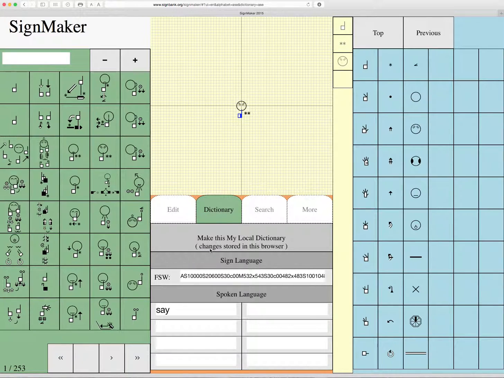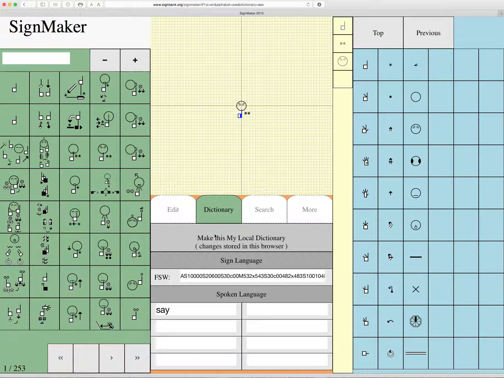Notice how underneath it says it changes this sign into this web browser. That's important to understand. Web browsers are ways that we search the web, and there are, let's see, Safari, Chrome, Internet Explorer, Opera, Firefox. Those are some of the well-known web browsers today. And whatever we save is going to be within that one web browser that you use. So you have to remember to return to the same web browser program to be able to find your changes.